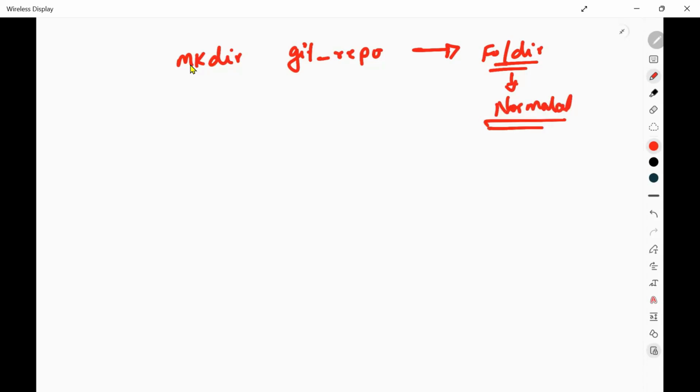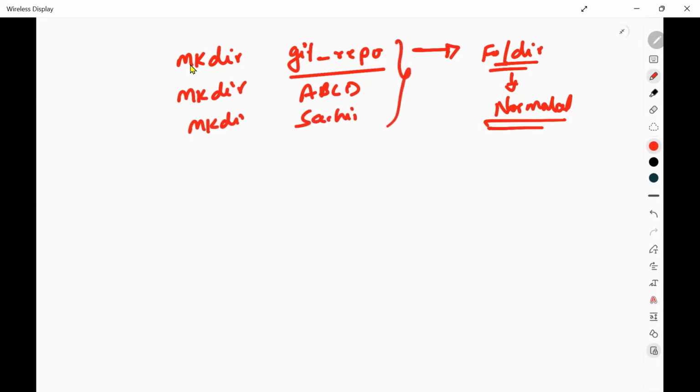If I'm just creating it with the name git repository, it is not going to be an actual Git repository, right? It is like any other name, ABCD. It is also a folder, or a directory, that I'm creating. And if I'm creating mkdir Sachin, all those are normal directories.